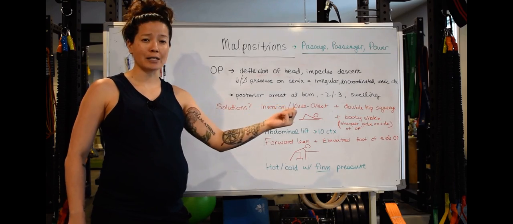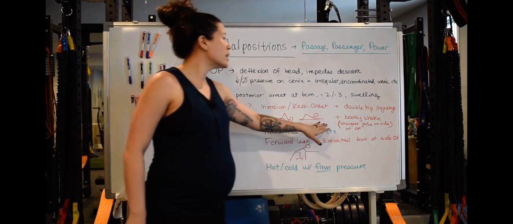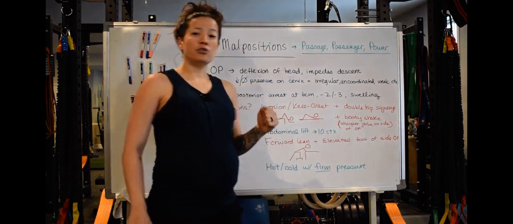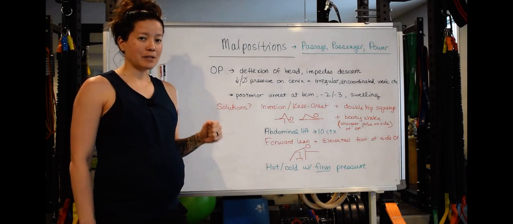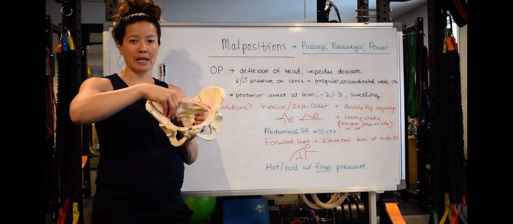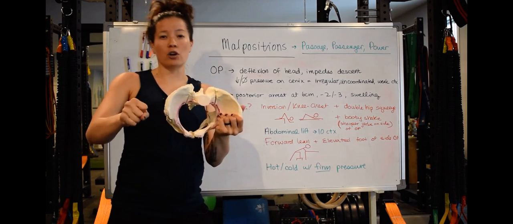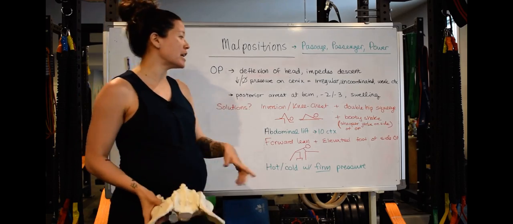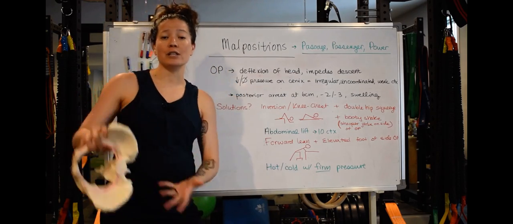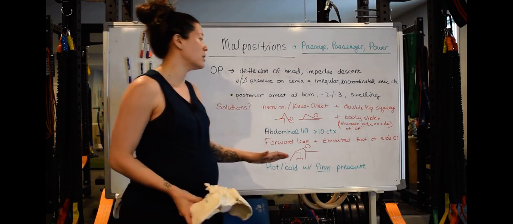It kind of distracts the muscles and helps them release. So it is recommended to do sharper jerks on the side that baby is OP. So if baby is OP to the right, so the back of the head is towards the right side, when I reach the right side, I'm going to jerk a lot more with the booty shake to kind of help the fluids create this current to help baby then rotate with it.